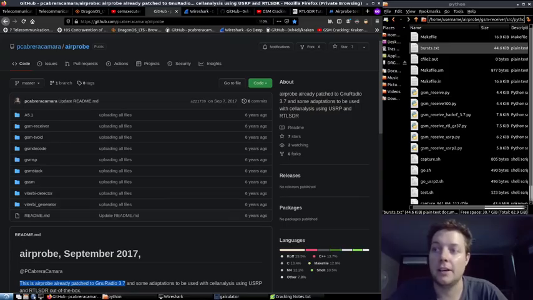The next thing you're going to need is AIRPROBE patched for GNU Radio 3.7. This is used for decoding the GSM capture file and printing the frame bursts required for cracking. We're going to talk about frames and bursts later. Later versions of GRGSM decode can print frame bursts with the P argument, but I couldn't get GRGSM decode to read this particular capture file.